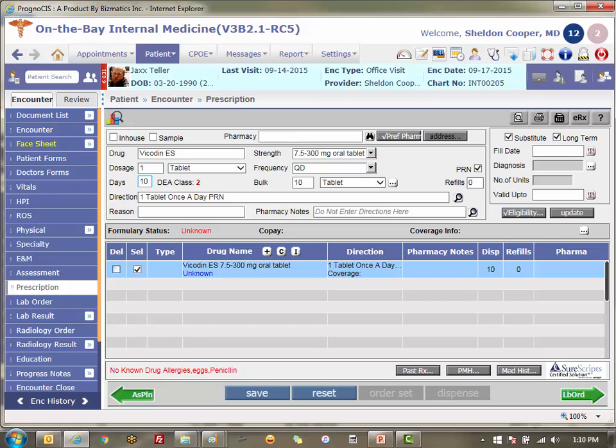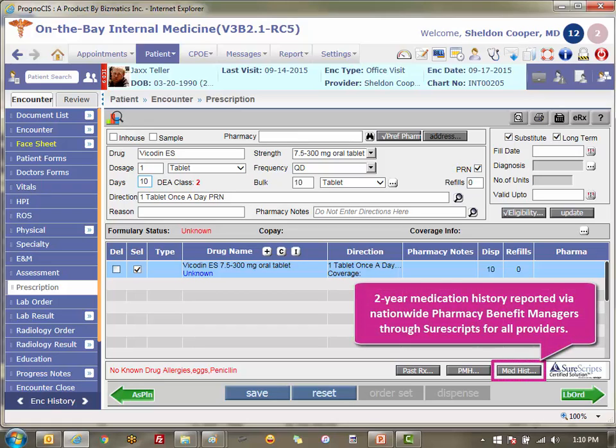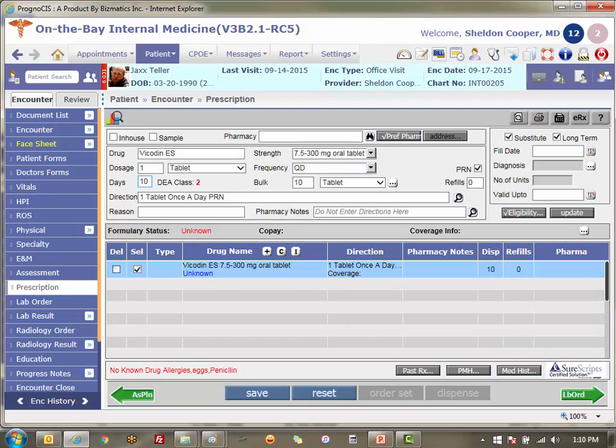And then we have our medication history. This goes a little beyond your prescription history in that the medication history is nationwide. For any pharmacy benefit manager that is reporting to Surescripts, you can view, regardless of who the prescribing doctor was, to see what that patient's medications are in case they were not entirely honest in their disclosure or may have forgotten something, or if they're a drug seeker and you can anticipate drug abuse by looking at this medication history.